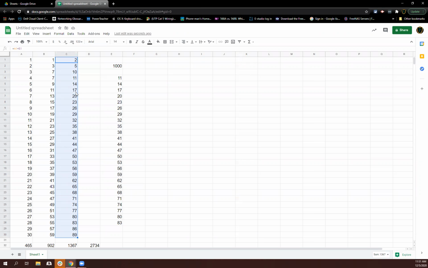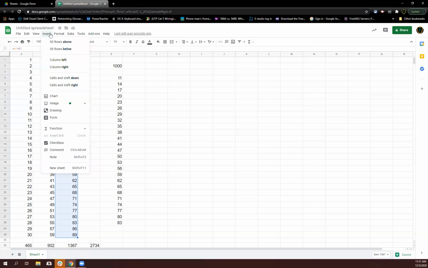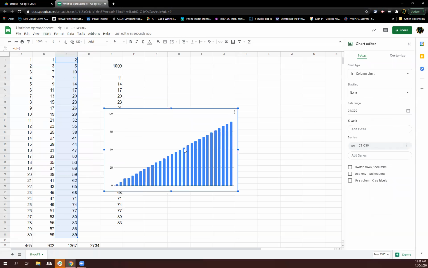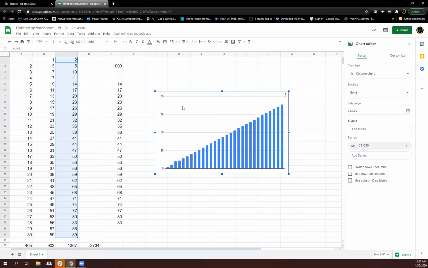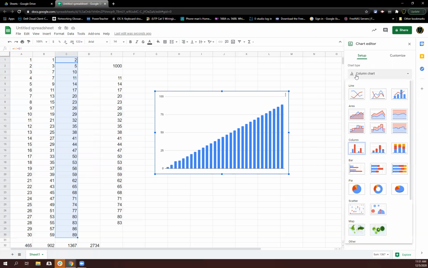And Google has a functionality built into it where, whatever range you highlight, if you go Insert, Chart, it'll try to generate what it thinks is the best chart for the range of data that you're giving it. In this instance, Google thinks that we want to create an increasing bar chart here to show how our data is constantly getting better, but that's not what we want to do. Instead, we want to make a pie chart.